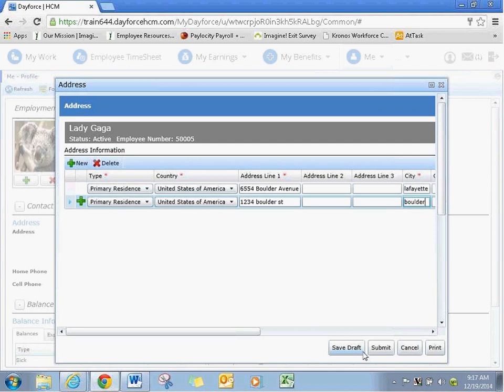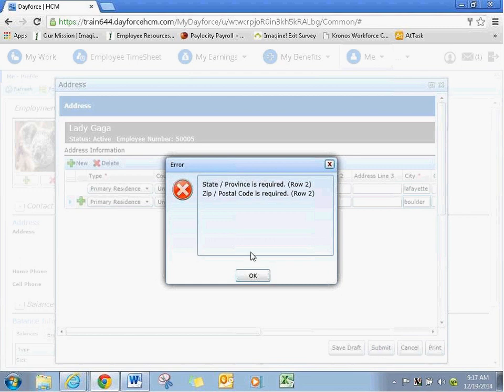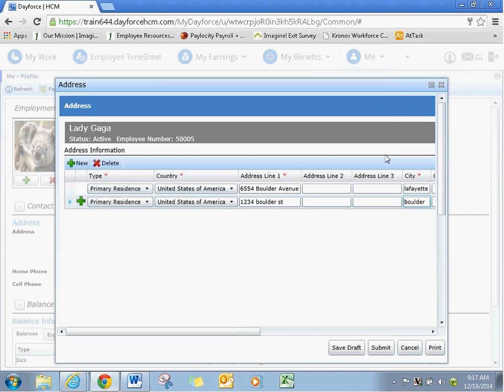That won't submit it. But say you got through entering it and then you can't remember what your new zip code is, just save it as a draft while you go look at it. Otherwise, you can submit. You can delete your address, but it's going to keep a record of it for history.